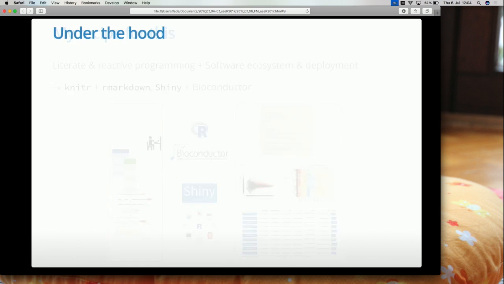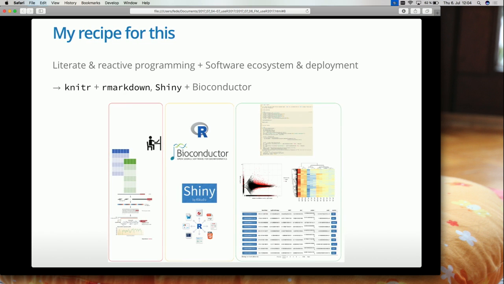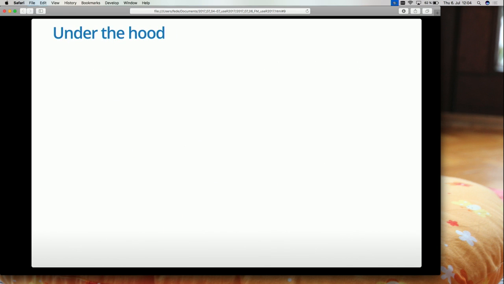So imagine yourself sitting in front of your RNA-seq data. The analyst will be fine with R and Bioconductor packages to generate the analysis, and then we just create the report. But we needed these extra layers of Shiny and R Markdown to make it more interactive. I'll spoil what's going on under the hood.